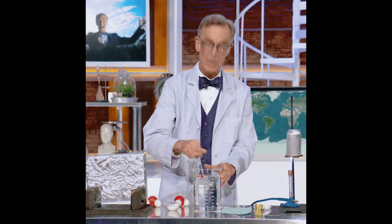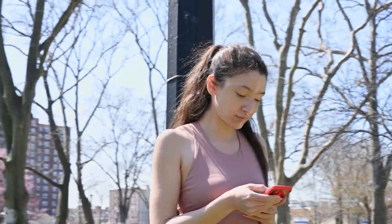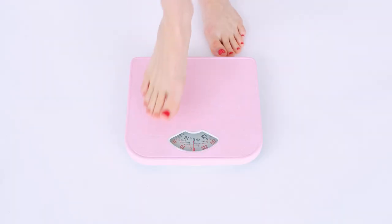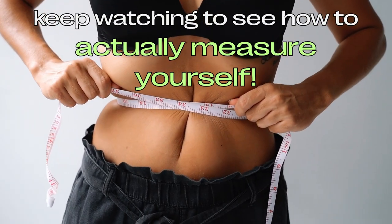So in my opinion, measuring progress is part science and part art. Because you have to have the data, you gotta have the metrics, but you also know how to choose the right metrics for you and your goals, psychological needs, etc., and also how to analyze those data points and then make changes to your program to reach your goals. You also have to make sure that you choose metrics and measurements that actually correspond with the goal you have, right? For example, if your goal is to lose weight, you might use the scale. If your goal is to lose fat, you might need some way of measuring your body fat percentage. So measuring is the first part, and then analyzing what you've measured is the second part.